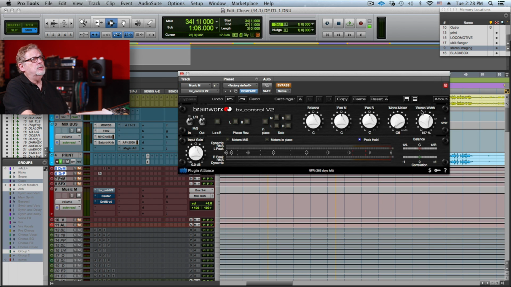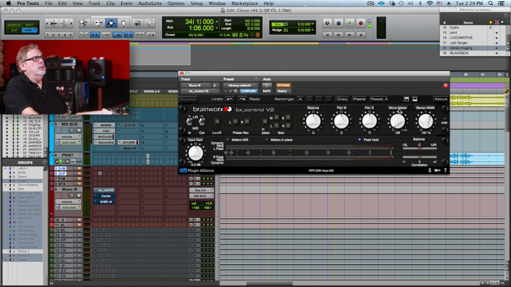The money's right here in the stereo width. Now I'm at 157 for you. Normally I'd be in the 110, 115, 120 area. Now this is also money. Like if you put this on a stereo bass track, you can widen just the top end, but you can make everything below 500 hertz, 487 hertz, anything below this number, now mono, which is really cool. I'm not a big fan of low frequencies coming out of different speakers in stereo. I can't get the power I want.